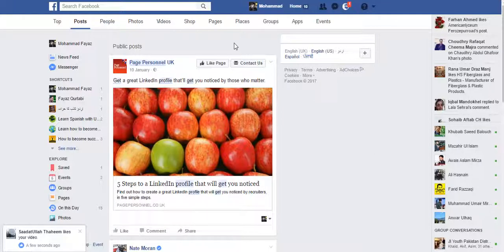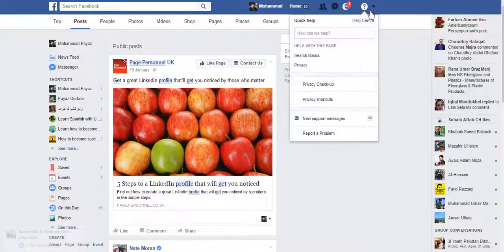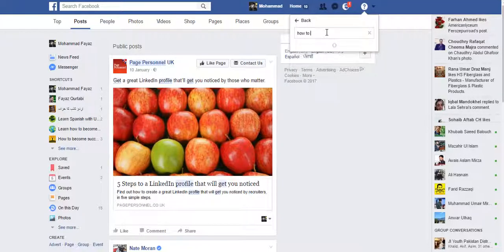The best way is to go to your profile, and above there is a quick help button. Facebook Help will appear, and there is written how can I help. Write down how to convert.